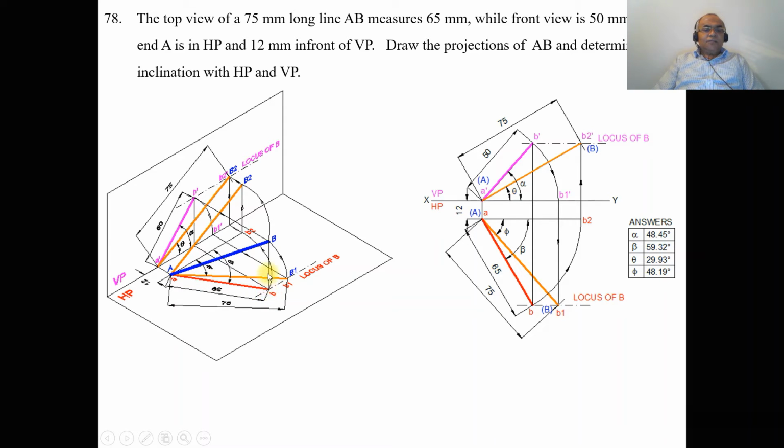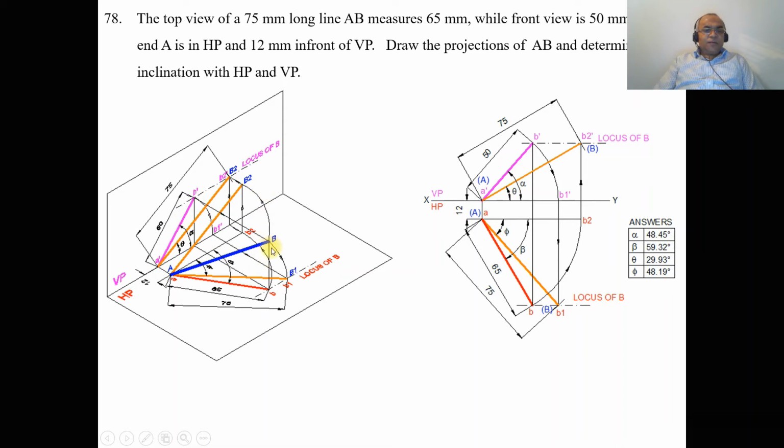Then draw a vertical projector from B and also draw a horizontal projector from here. Both are going to intersect at this point. So you mark this point as capital B, then join A to B. So this is the actual line which you are going to get in the space. So when you take from the front view, that will be projected here. So this is going to be the front view point.